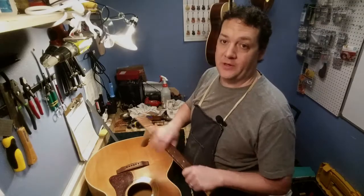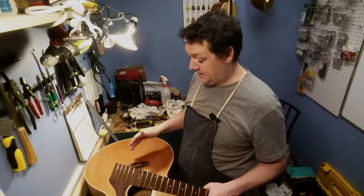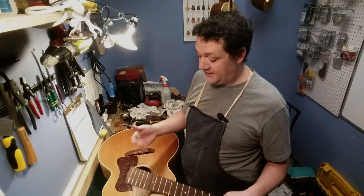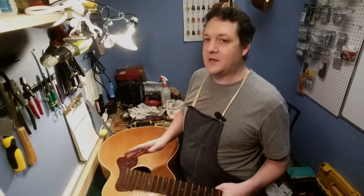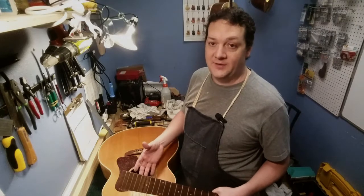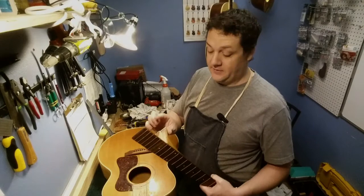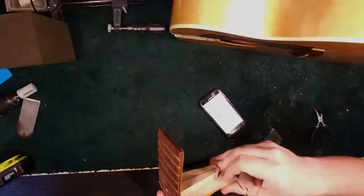So now that we're at this point, we're ready to put the neck back on, and now I'm realizing that I'm glad that we went ahead and did all of this stuff that we did, taking the neck off and re-securing everything on the inside here, because now that I have everything in the position where it's supposed to be, I can clearly see that our neck angle is bad, and so we do need to adjust this neck angle a little bit.